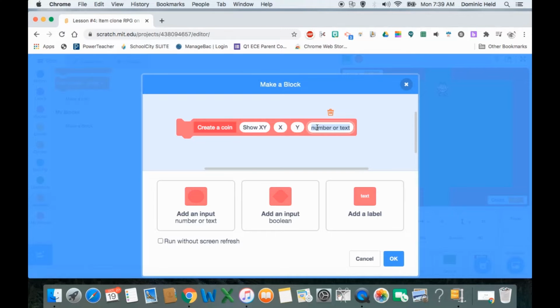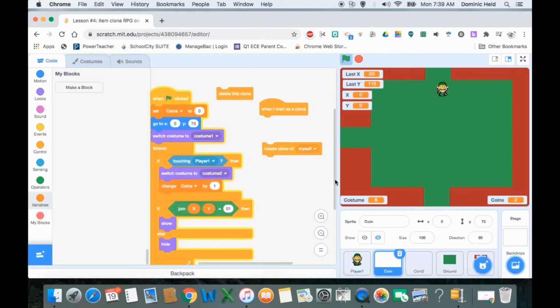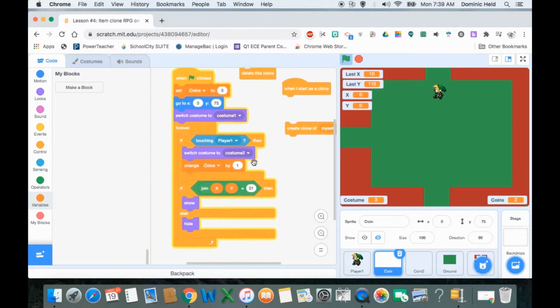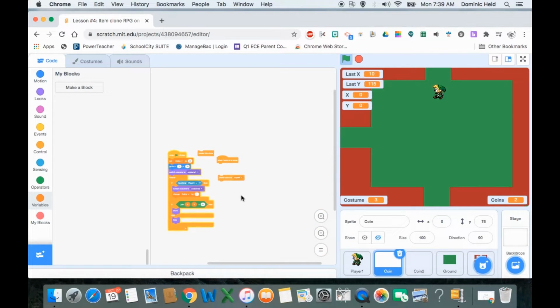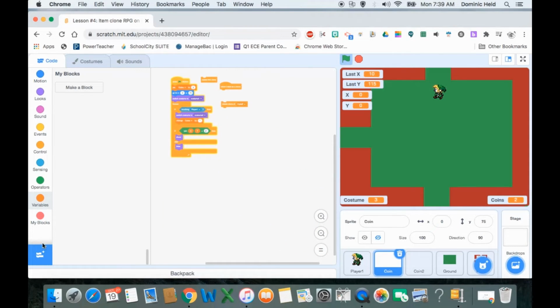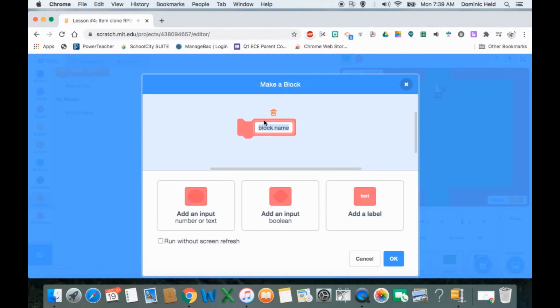I'll probably use that last one too. So let's go ahead and get into it. Now that I've created a block, where'd it go? Oh, it didn't create. I guess I clicked off.